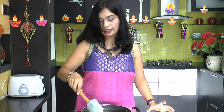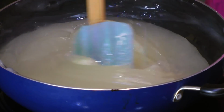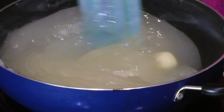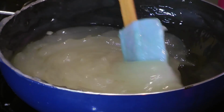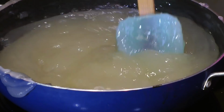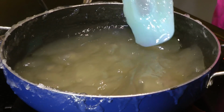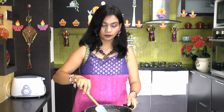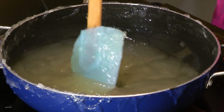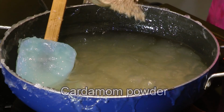Looks good. Now we'll add 1 tablespoon more. Again mix and cook. And over here I have cooked this for 10 minutes, and you can see that this has turned nice and translucent, and most of the ghee has been absorbed by the corn flour mixture. Now we need to cook this 5 more minutes, but before that I'm adding some cardamom powder for taste.